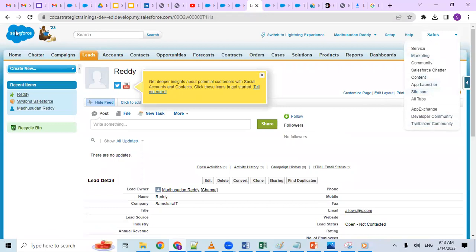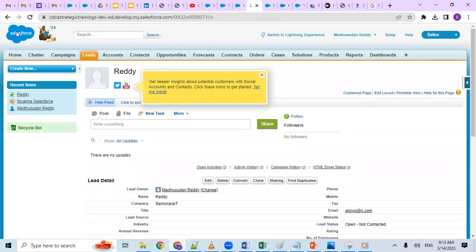You cannot change this logo in Classic with configuration; you have to use coding. Understood the difference now? In Lightning, with configuration, you can change this logo. But in Classic, if you want to change this logo, you have to write Visualforce code.